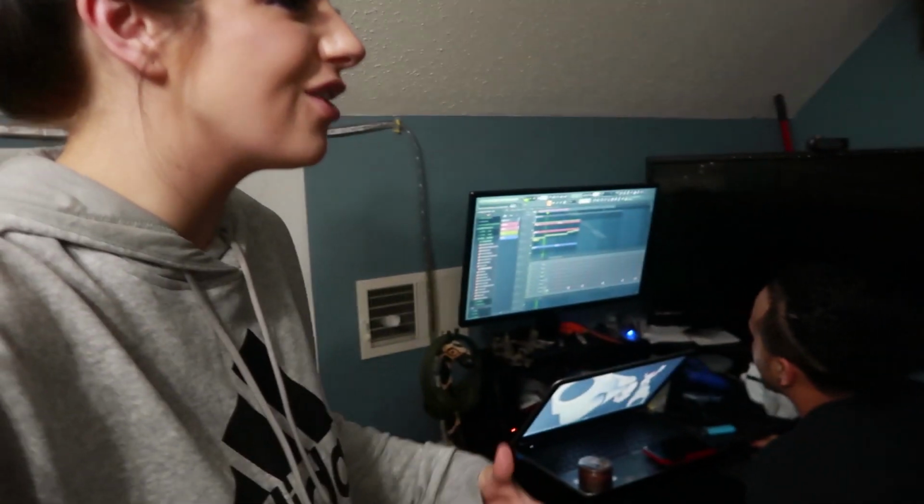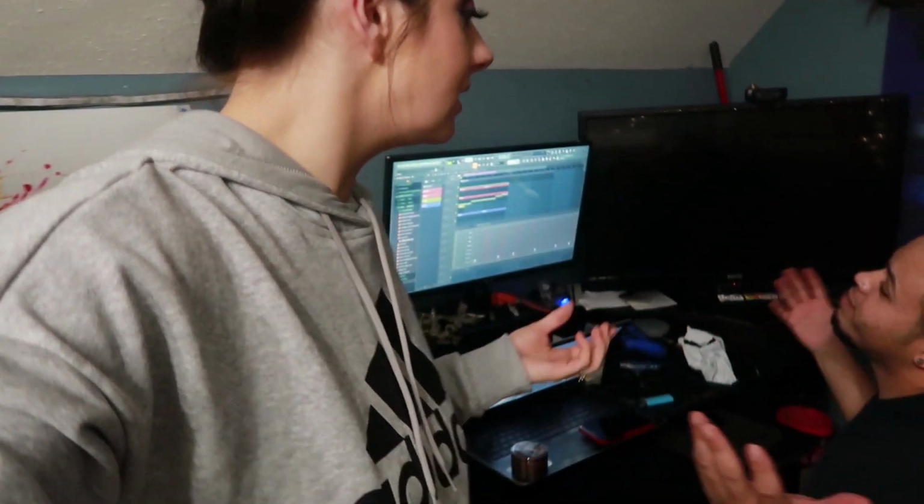I was spending like the last hour trying to figure out how I even wanted to put up my hair, and the right way to do it. It's hard doing all this. I give props to anybody else that can do it. All you did is get some hair right here, spin it around, put a bow on it. For thin, straight hair, y'all know how hard that is. It's so much harder than you just made it sound, honestly. It's so much easier said than done. But anyway. Did I make it sound easy? You made it sound easy, but it's a lot harder than he makes it sound.